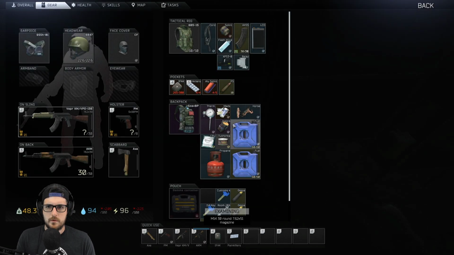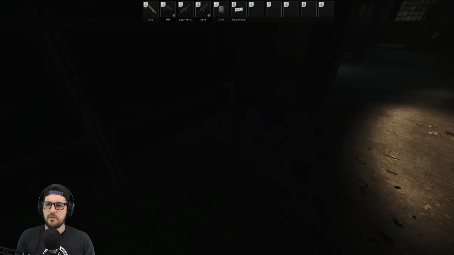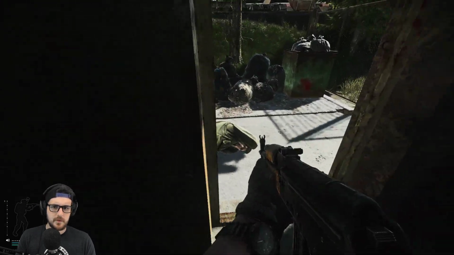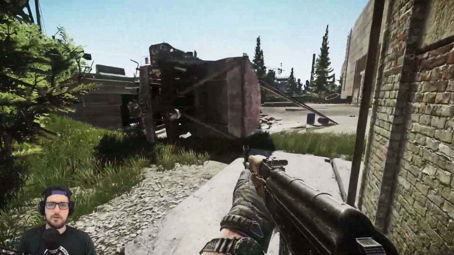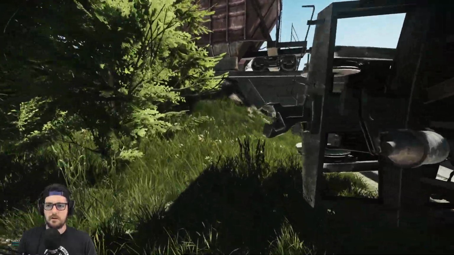It's an M14 mag, which could be relevant. I don't think so. Alkali is going to be good for crafting bleach. But that's the semi one. It says fire rate was 600 though. Yeah, I don't know. It's fine. So now we have an option. We can go left here or right here.